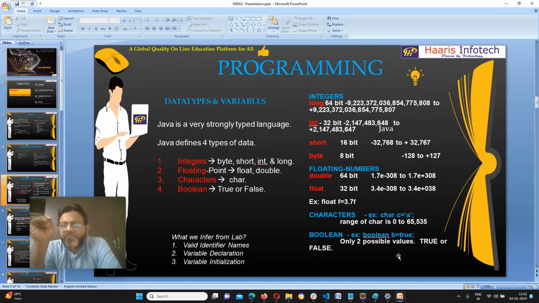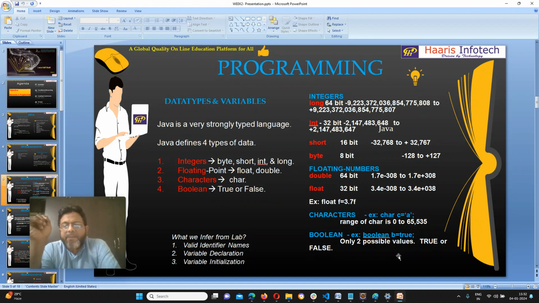Char, boolean. Now the next thing is, byte is of 8-bit size. In software programs, we have a unit of measurement, like kilogram, meter, millimeter; likewise we have bits here. 8 bit is 1 byte. Similarly, 16 bit is 2 bytes. 32 bit is 4 bytes. 64 bit is 8 bytes. So this is the amount of memory it takes. Getting that? How much value can it store?